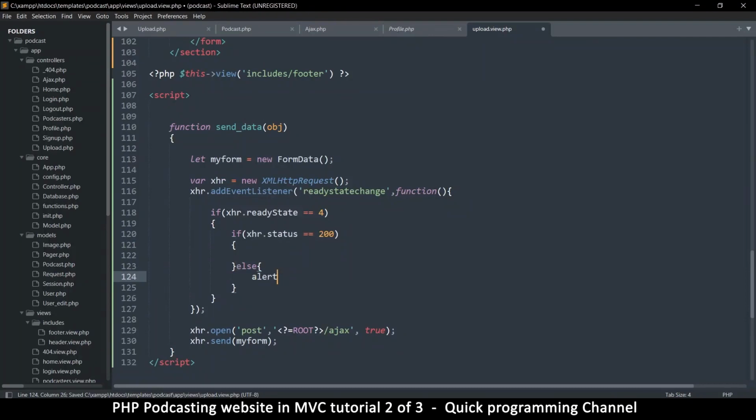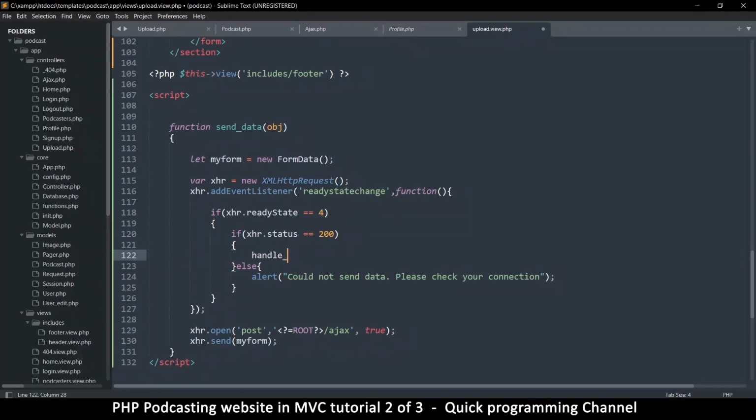Here we can say alert, an error, or we just say could not send data. Please check your connection. This could be caused by no internet or stuff. If we do get a result here, it will be 200. Then we can run another function that can handle these results.